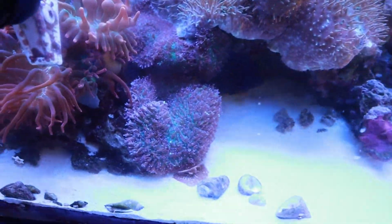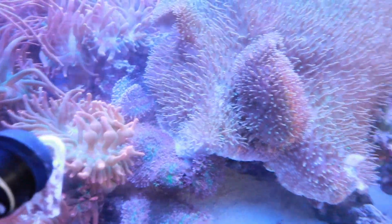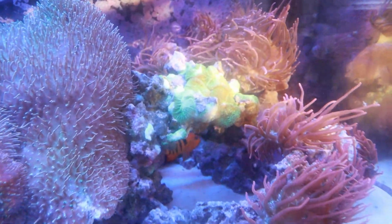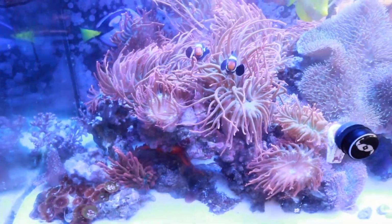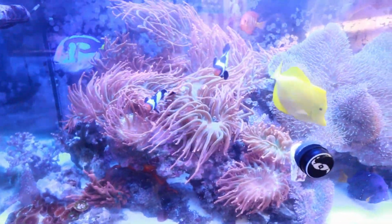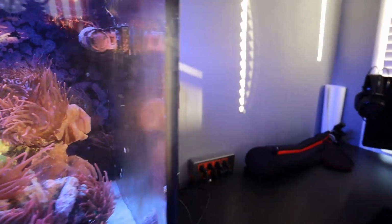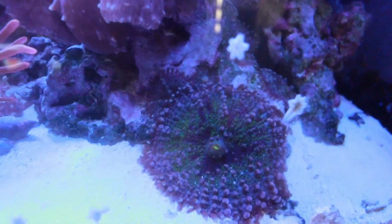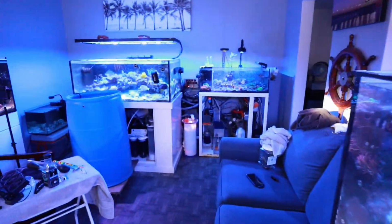These big hairy mushrooms, they definitely have a line where the anemones get them where they don't grow past. These green mushrooms, everyone that's been stung usually bleaches out and dies out. I had a lot on this rock, but it was taken over by these anemones. But there is a few pretty mushrooms in here. Here's a purple discoma, like a pink purple. Here's some kind of Yuma, I believe, or Rhodactis. Started as a little tiny guy. Now there's a few babies around it, but it's a pretty mushroom. Got some leather corals, lots of anemones everywhere. There's about 30 anemones. And I think, yeah, that's it.